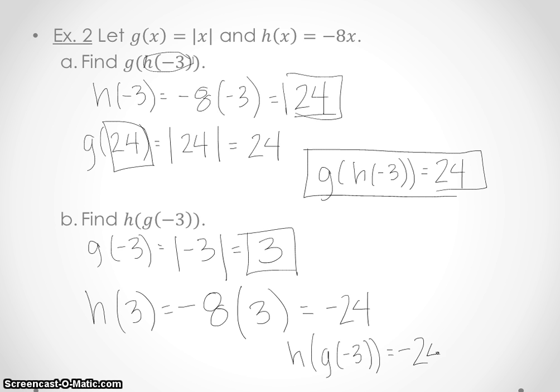Okay, so if you're looking at your notes from the last example 2, you might want to jot this one down as well. You can pause the video here for a bit and jot it down too, because this is sometimes going to serve you better. It's going to be easier to do the input of one, put it in there, get the output of it, and then put it into the second function. So you essentially have 2 inputs and 2 outputs, and it's kind of like a chain reaction leading to your final answer here. Okay, so you choose whichever you like better.